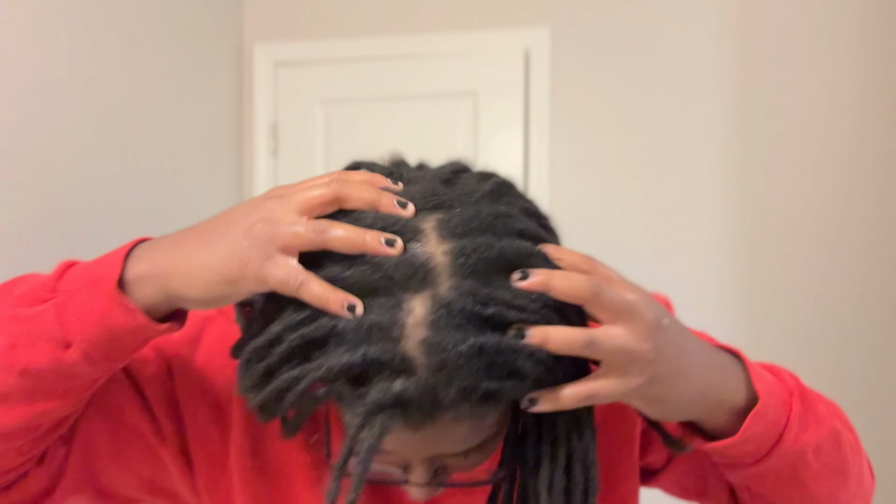I'm gonna do an ACV rinse because there's still some dirt in my hair a little bit. Y'all see that? And I'm not ashamed of that, bro. I haven't washed my hair in how long? Scalp clean though. Hello, y'all see it? She clean. All right, now I'm about to do twists.